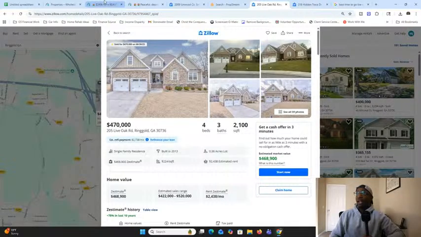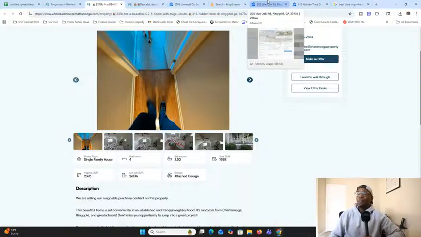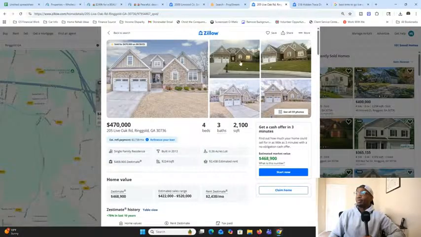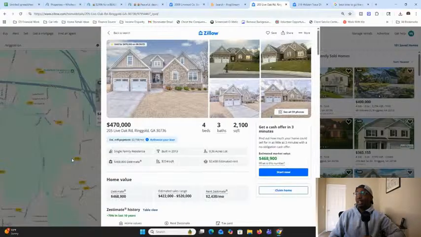Because my comp was built in '88, or 1988, and that's another thing you all should do too. Comp it according to your years. All right. So this is too new of a property, but it's still good to look at. You see, it sold for 470,000 back in June. I already know this is probably a mostly updated property, right? It looks good. So this probably wouldn't be the best comp.